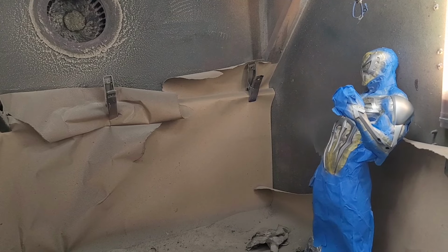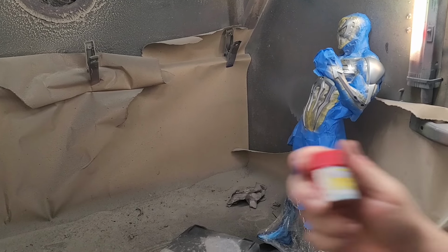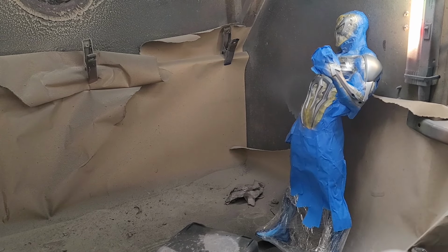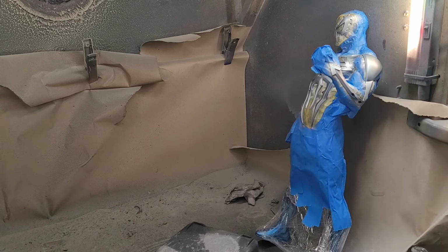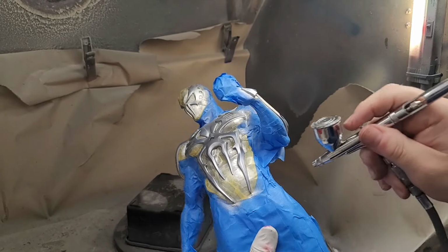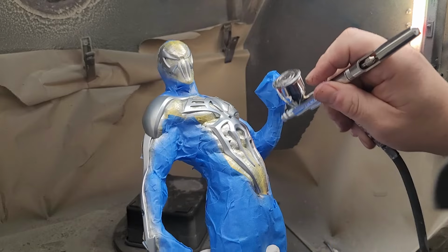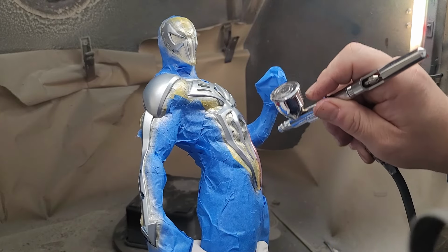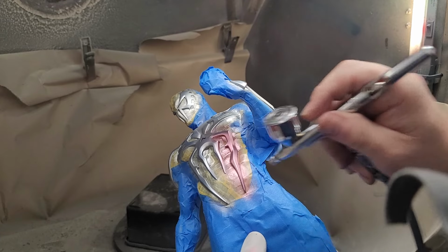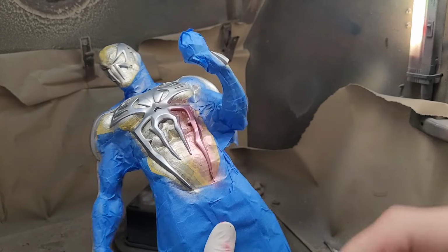Alrighty, in the booth again, I'm going to do a little bit on camera and the rest off again, because I've got to turn my fan on, it's crazy loud. But I got Mr. Color GX metal red in there, number 202. And I'm going to put a mask on here even though the fan's on. I'll show you just the same process as the metallic blue, just light colors and light coats and build it up. When I'm doing something like this, I really concentrate on turning him and getting in all the crevices and stuff, because it's a lot of tight corners.